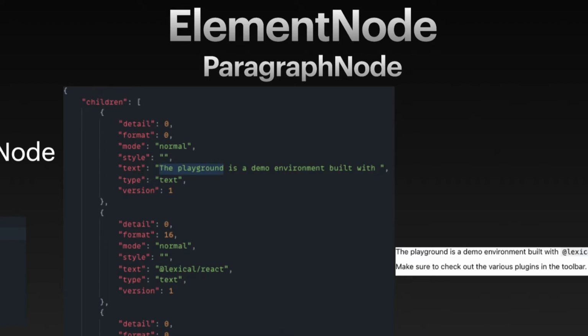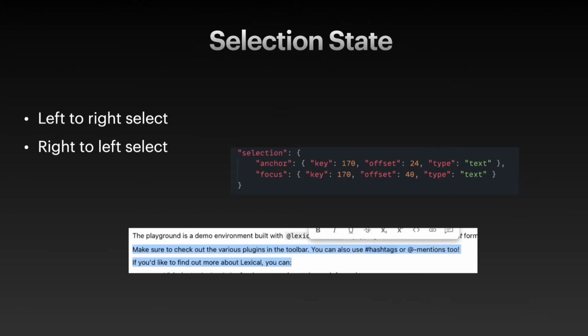property. We mentioned an editor state could contain a node tree and a selection object. For the selection object, we can define the anchor and focus properties. You can think of them as a start and end property. Using this structure, we can specify whether the selection is from left to right or from right to left, and what type of content is selected.